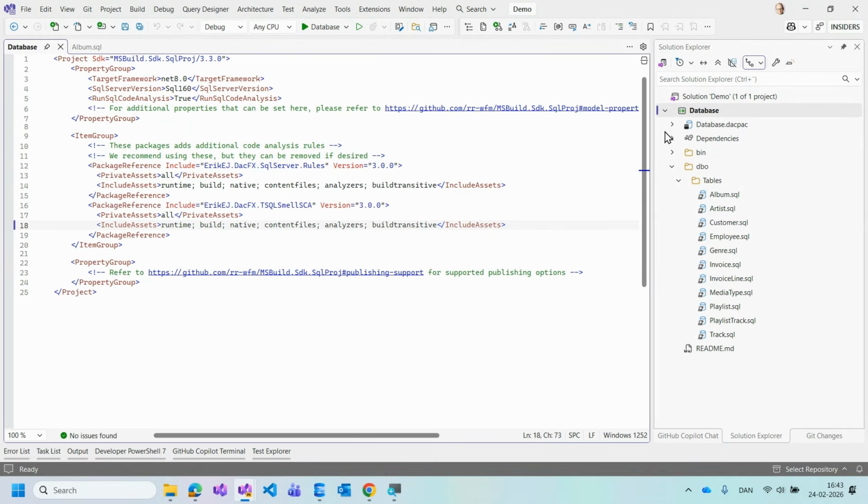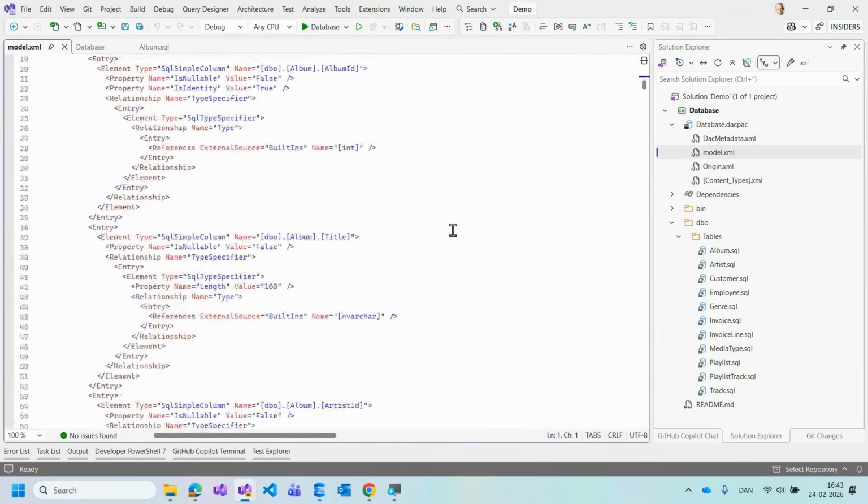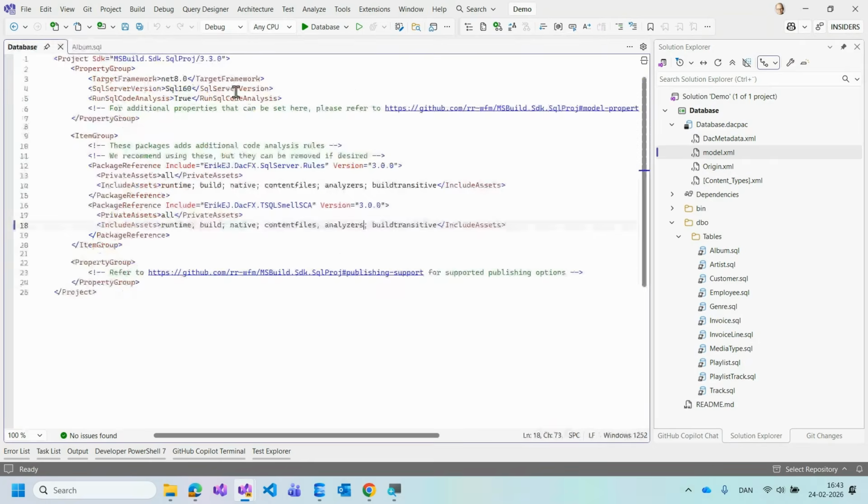Okay. So when we have done the build, you can see it's actually unpacking the backpack for us and showing some pretty ugly XML files inside it if you're really into it. You can also do something called pre and post deployment scripts, which are just scripts merged into a single SQL script. They will also become visible here if you need to do that. But we're not going to deep dive on this, but we have a database project with all the tables in it that we can address.